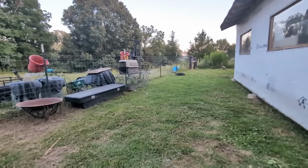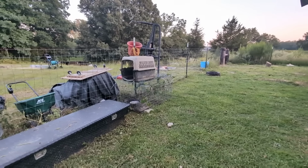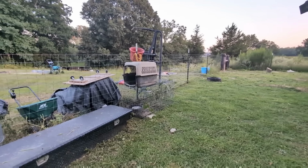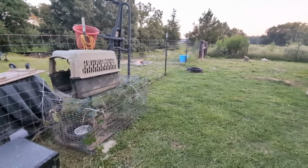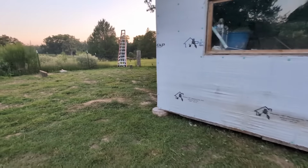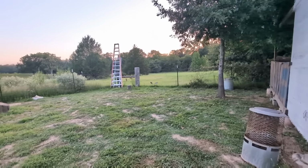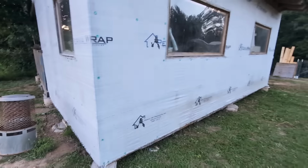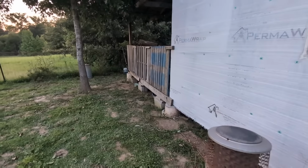I moved the cages over here for now. I feel like we're just playing musical cages. We're just kind of moving them around, but it's probably not a good permanent home, but it's just good to get them out of the way. If we need to come in and do some siding or do anything to the barn, they're away from the barn. I also got these ladders up and put in that corner and put away. I was going to put them on the side of the barn under this eave, but if we have to work there, they'll just be in the way. So we moved them.